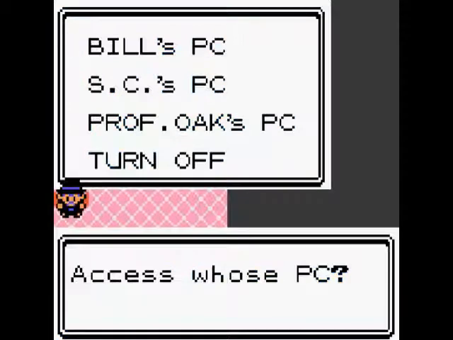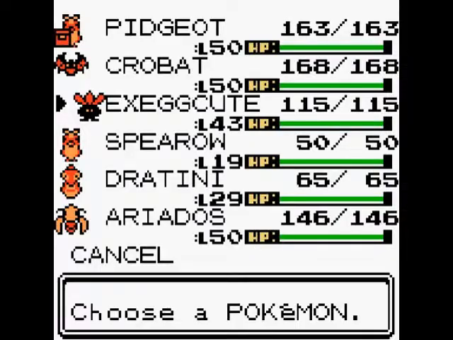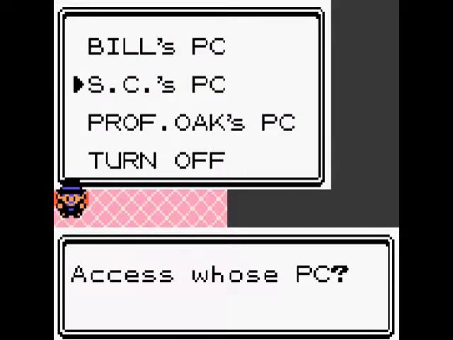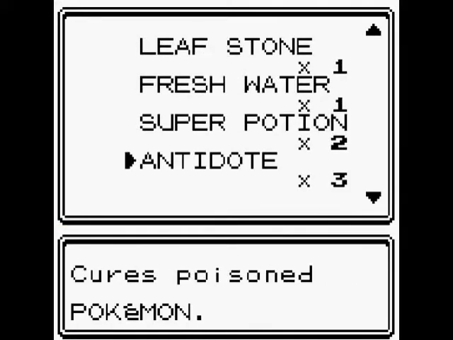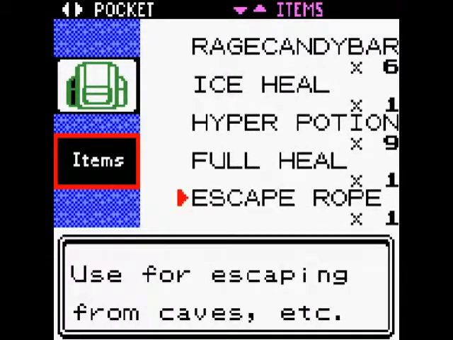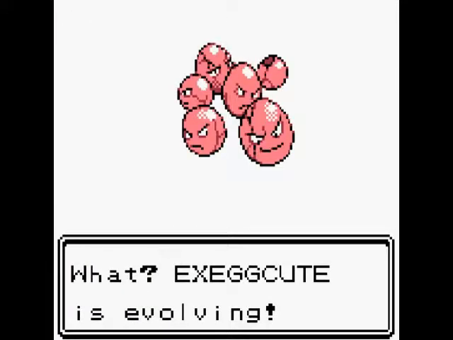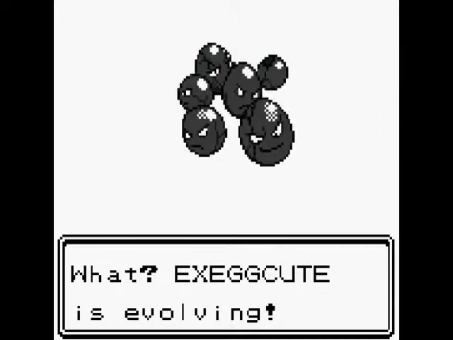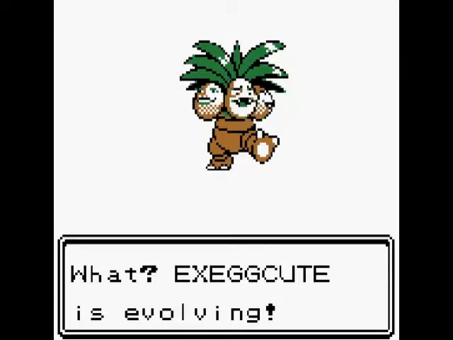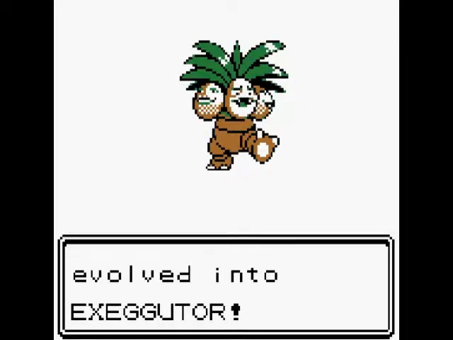Okay, so first of all, let's get out a Leaf Stone. Is it a Leaf Stone? I don't know, what do I need? Oh yeah, Leaf Stone for Exeggcute, yeah. I always forget about him. No, wrong one. Yep. Need that Leaf Stone. I'll have to get another one from somewhere. Here it is. Okay, Leaf Stone, let's get an Exeggutor. What? Exeggcute's evolving. Yeah, so it's learned all its moves now, so I can evolve it. Exeggutor doesn't learn any moves on its own, I think. I don't understand how a group of eggs turns into a tree. Congratulations, your Exeggcute evolved into Exeggutor. Brilliant.